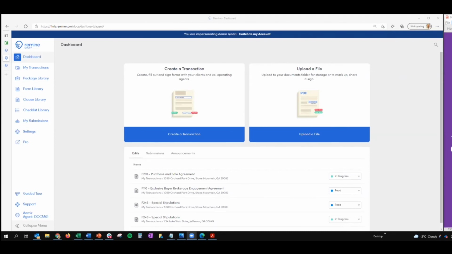So, the suggestion that I make here specifically is get that content, do your bulk export from TD or Transaction Desk and/or ZipLogic rather, and upload that stuff to a Google Drive, a Dropbox, your hard drive, an external hard drive, whatever the case may be, but just make sure that you have that copy. That copy being inside of Remine, that's going to be a long process of uploading hundreds of documents.